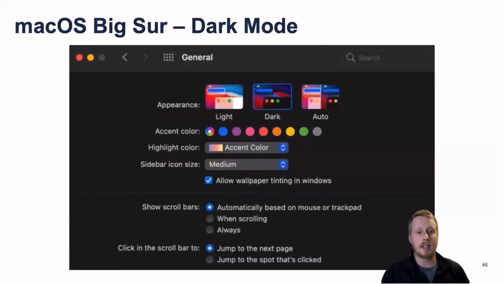Inside your Mac OS Big Sur, the newest update, they have dark mode enabled too. A really cool feature with Mac is that you can have your computer set to light, dark, or auto. Auto is a nice feature, and it's just going to make your screen go into dark mode slowly as the day goes on. So when you're working in the evenings, you're not going to be staring at a bright white screen anymore. It's going to really bring down that brightness a lot and make it a lot easier on your eyes.